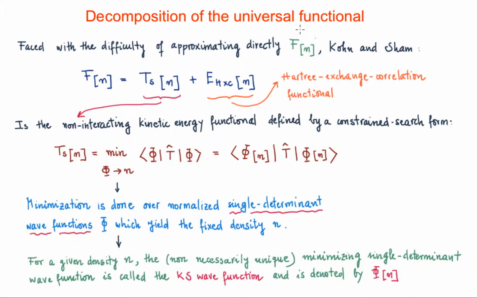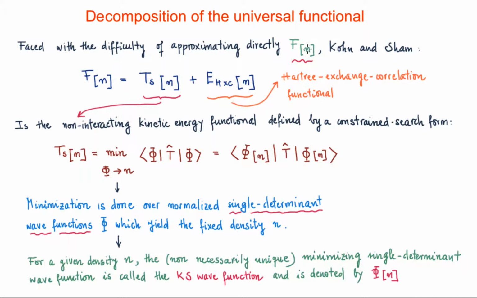In the Hohenberg-Kohn theorem, we saw that if we had this universal functional, then we can easily get the minimizing with respect to the electronic density. We can get the ground state electronic density and the ground state energy. The thing is that getting that universal functional of the density is extremely difficult. There is no successful expression for that in terms of the density.